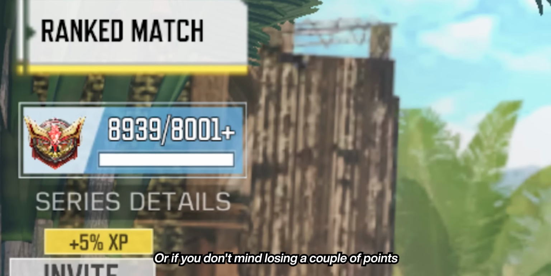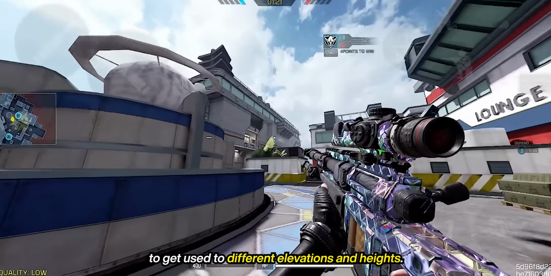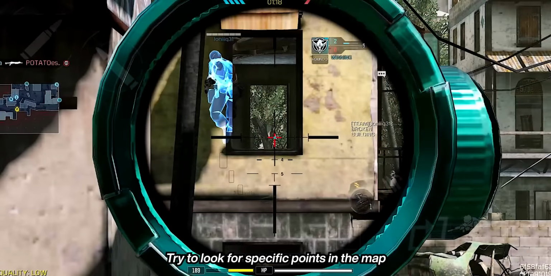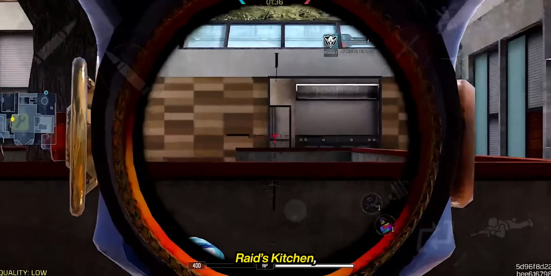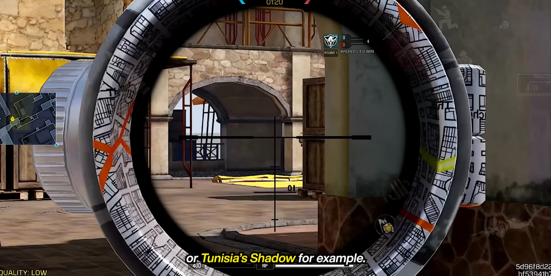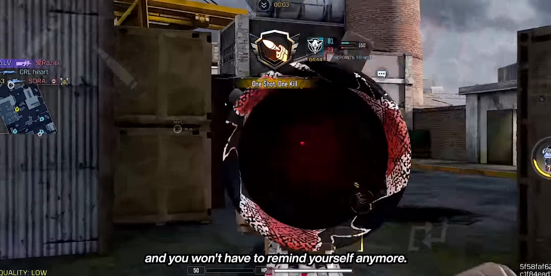Or if you don't mind losing a couple of points trying to learn, you can spend time playing in ranked to get used to different elevations and heights. Try to look for specific points in the map to help you remember where to place your crosshair, such as Summit's 2F, Raid's Kitchen, Money Room, or Tunisia's Shadow, for example. As time goes on, you may likely develop muscle memory and you won't have to remind yourself anymore.